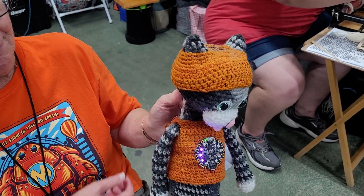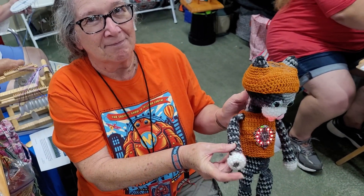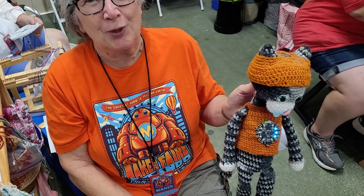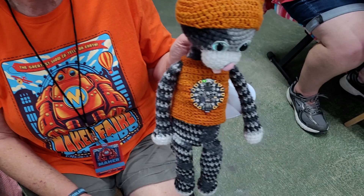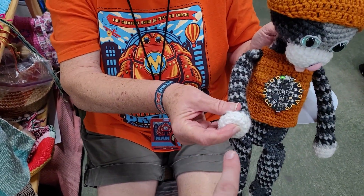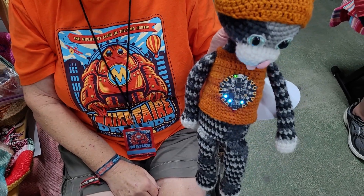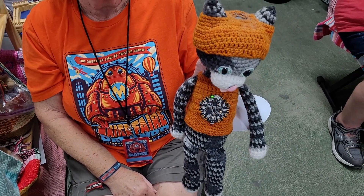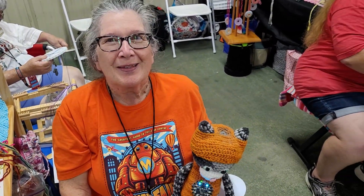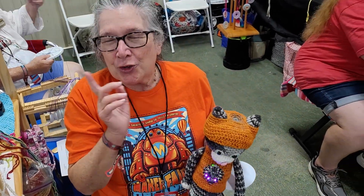I love when we see old school and new school come together. There's hand-spun yarn with stainless steel fibers, all hand-spun, to create this awesome crocheted animal where you can touch either the hand or the top of the head and it will talk and have lighting changes — all made by these awesome people. This is one of my favorite things at the event because it brings a lot of old school tech and new school cool together.